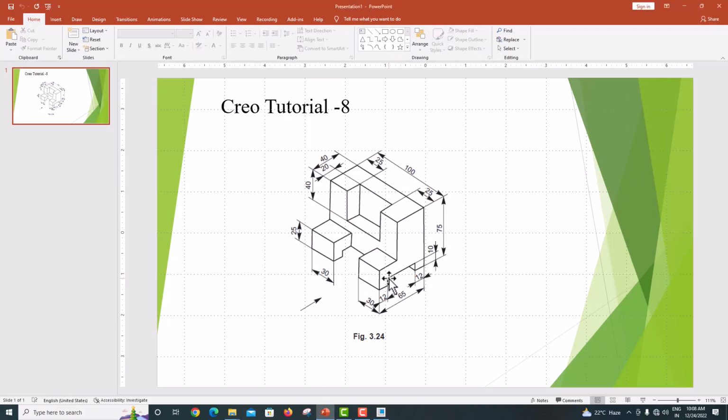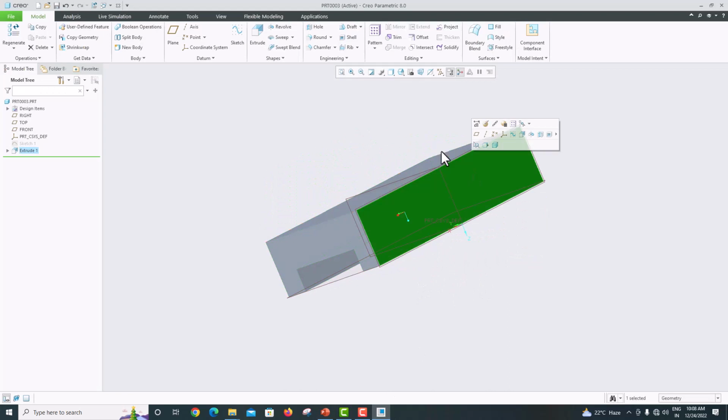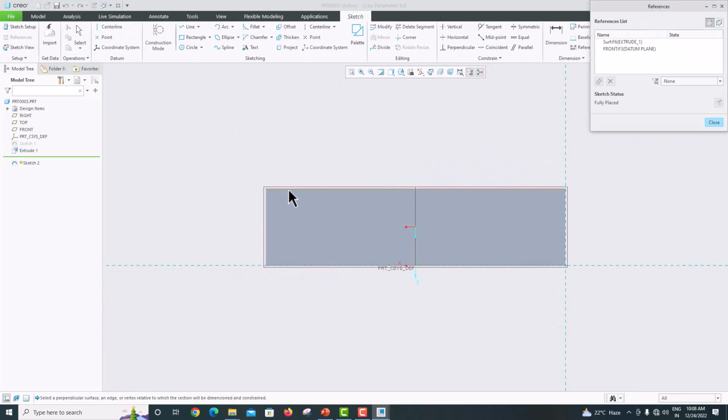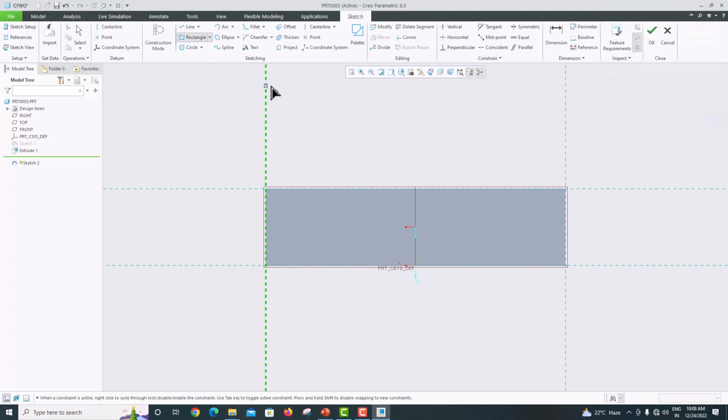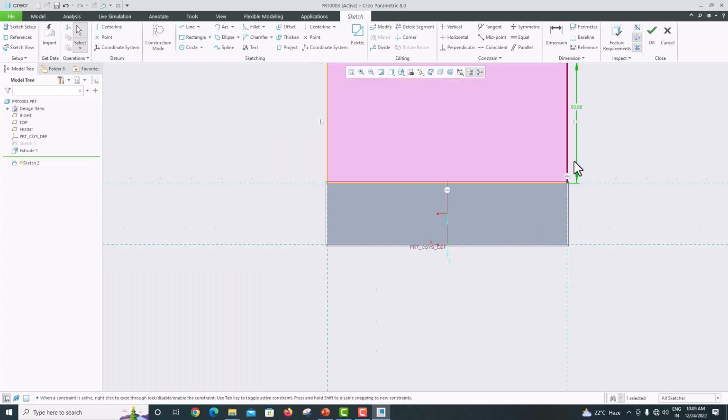Now see, this extrusion we have done. Now I'm going to extrude this back part of height. This height is 25. From that we just want to remove from 75. That remaining height is 50 to entire distance. Take this model, take this surface, go to sketch, sketch view, take a reference of this edge and this edge, close, go to rectangle, take this one, press the roller to confirm. Now this height is 50.